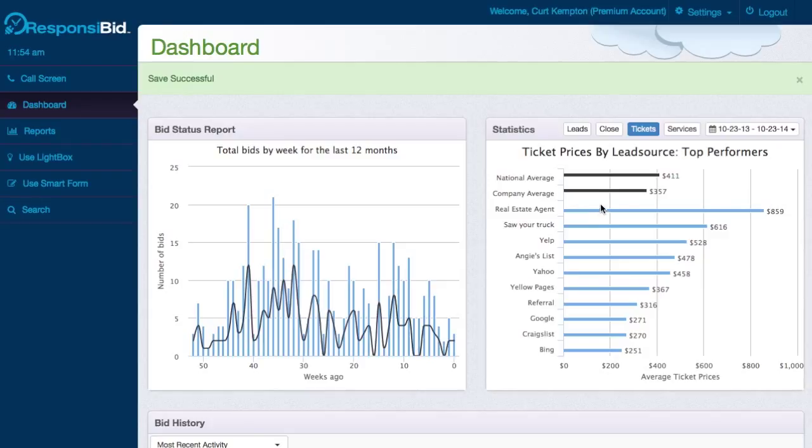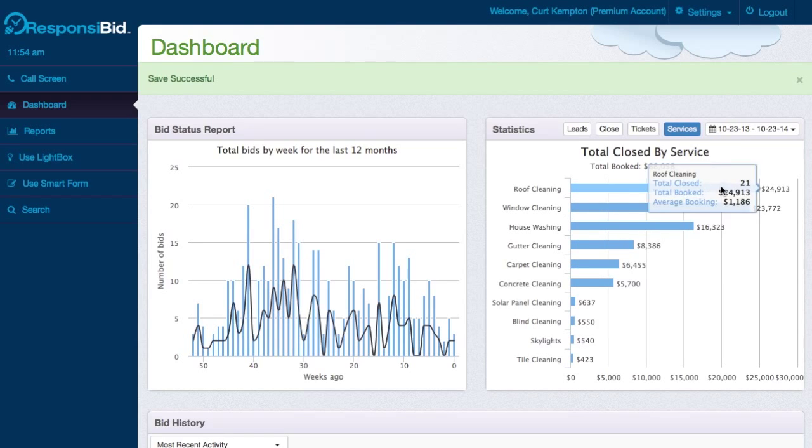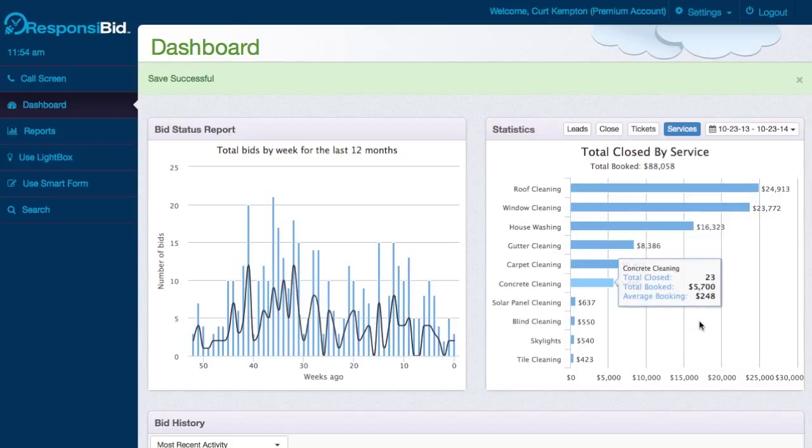So that might be another way to slice your information to really get an idea of how it's going for you. And then, of course, to be able to see all of your services that you offer and see how it compares throughout, which services are really bringing in the money. And once you understand that about your business, it might help you with your marketing and to understand what parts are more profitable than others. So that's a really, really incredible thing to be able to know how to spend your advertising dollars and how to understand your business in a way that you probably wouldn't have ever understood before.